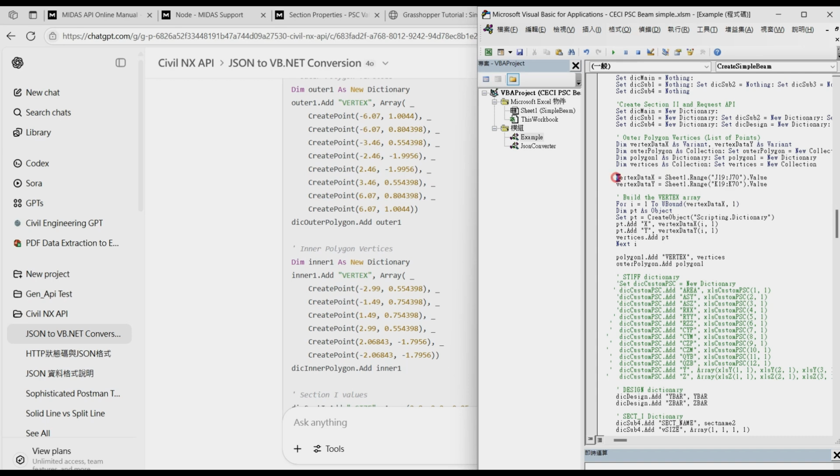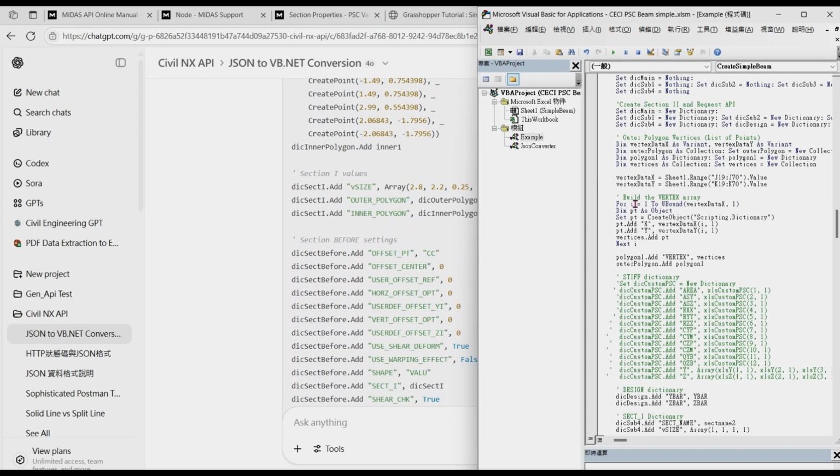But mine is vertex data x sheet range J19 to J70 because my data is already in the Excel, and then after that I built my own data from here.